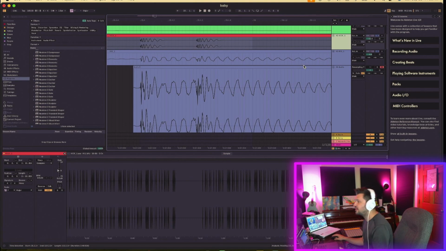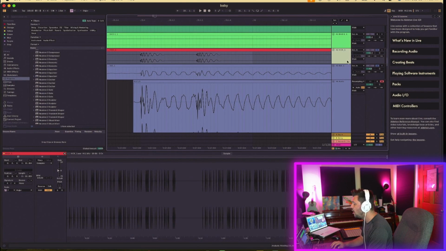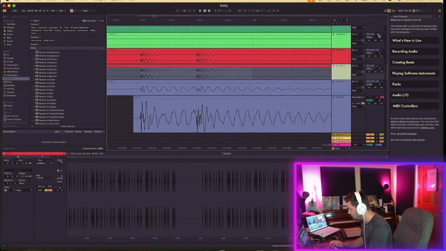Now you can even use this method with a loop too. Let's say you had a hi-hat and a snare in with the kick in that drum loop. What I would do is double the track that the loop is on. Let's do this now. I'll show you. We'll pretend that there's a kick, snare, and hi-hat in this clip right here. I'm going to double it, right? I'm going to hit the mute button.